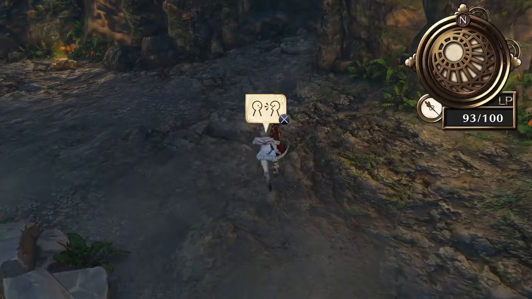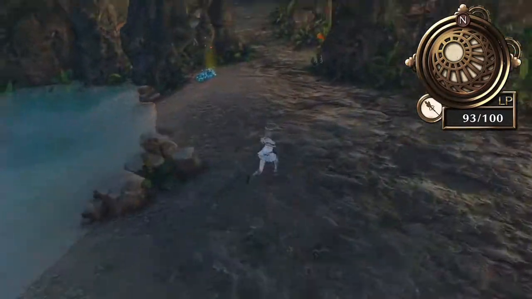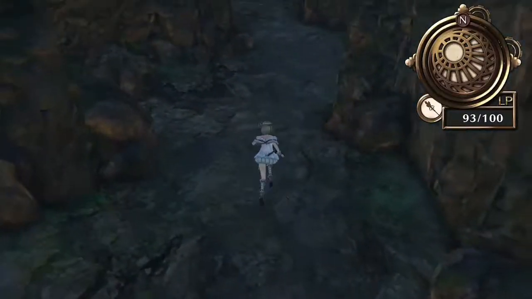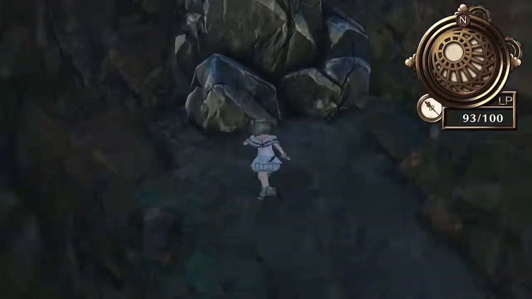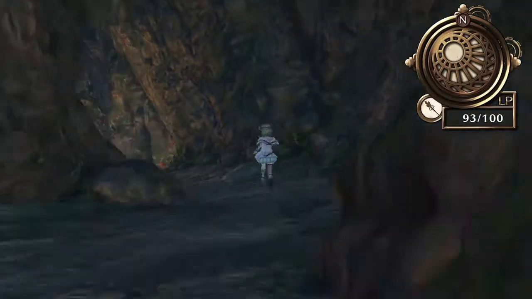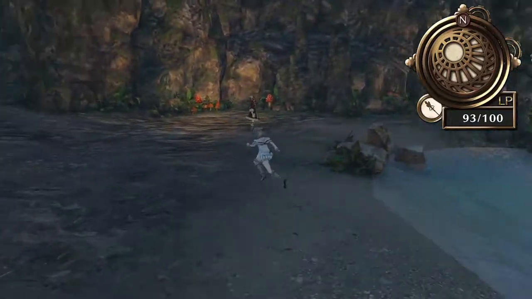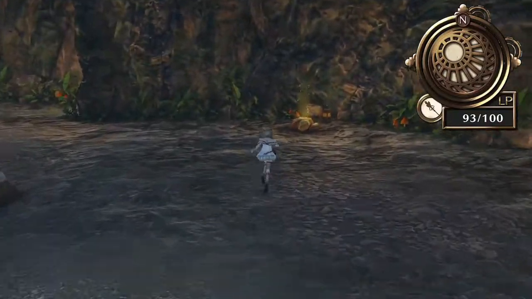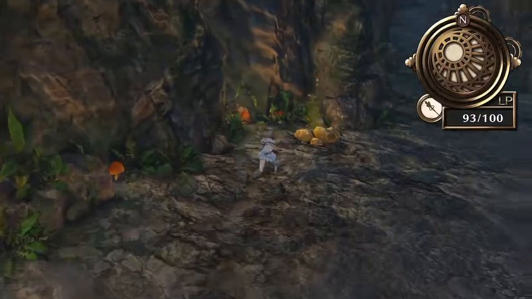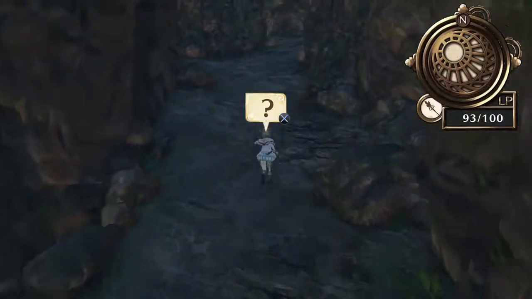Talk to somebody. Sophie, could you look around this area for me? I already have. I've looked around this area. A, there's a scary monster that's going to murder my soul. B, I cannot break these big rocks. C, I have to give up on that because I can't carry Sophie. D, I think we're going to die. I think Firis is going to die, guys. Goodbye, Firis, my old friend.